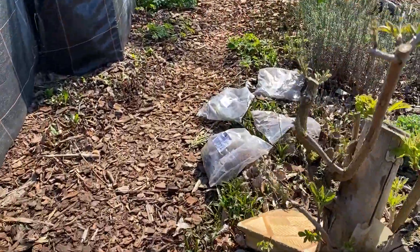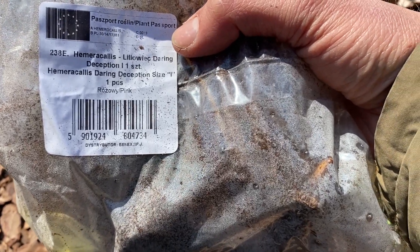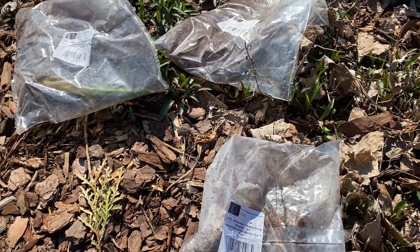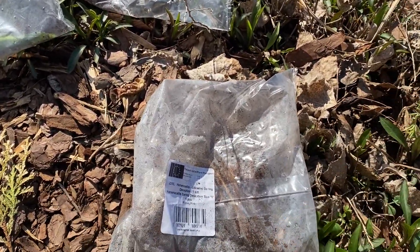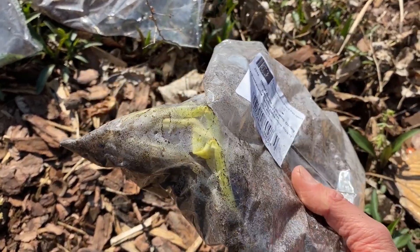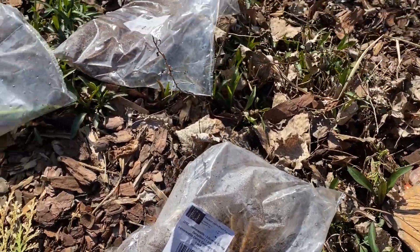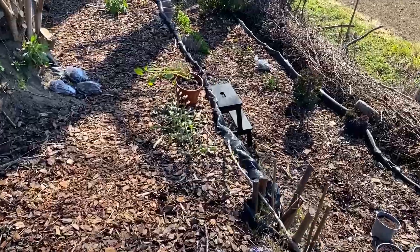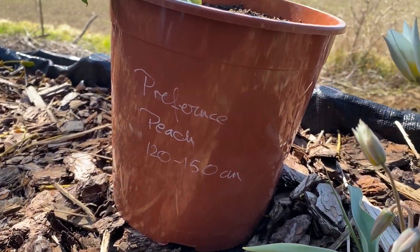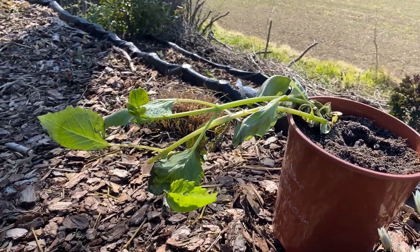Here are some daylilies - Hemerocalus. This is Hemerocalus Daring Deception. When I ordered them they were supposed to be peachy with a reddish center - I think they're more on the pinkish side with a reddish center. They were really not expensive. When you buy perennials in bags they already have first signs of growth and a good root system. If they don't look nice, it's not a heartbreak. But I think they might be quite cute here. There are also some asters, so I need to do some moving in this area. There's another dahlia I grew indoors: this is Preference, the color is peach, it grows one meter twenty to one meter fifty, it's a cactus type, so really nice interesting blooms, and it was perfect for cut flowers.